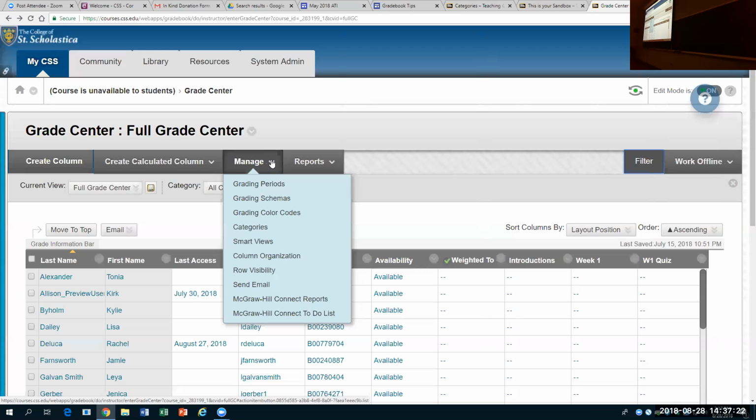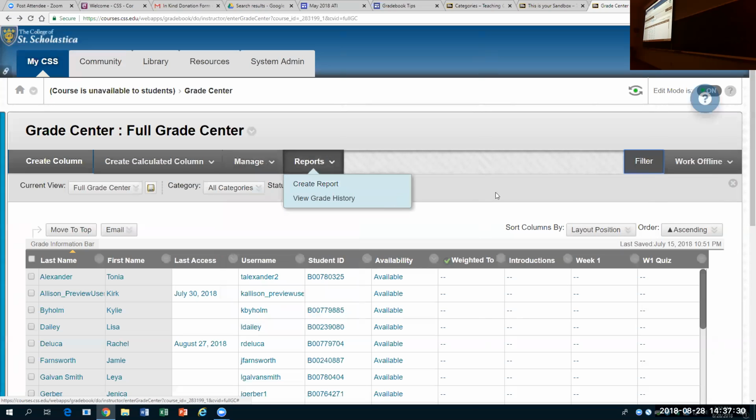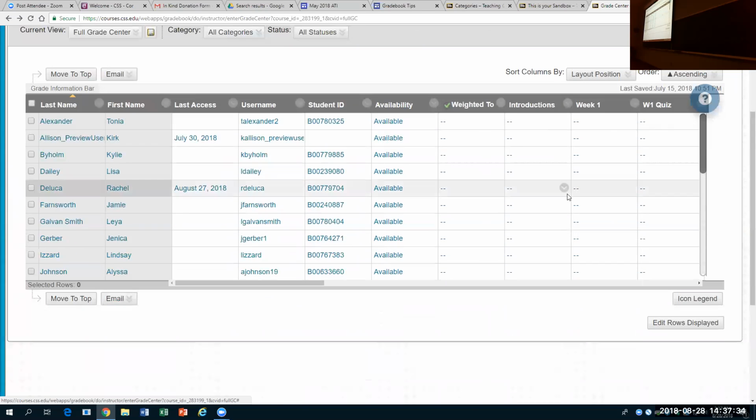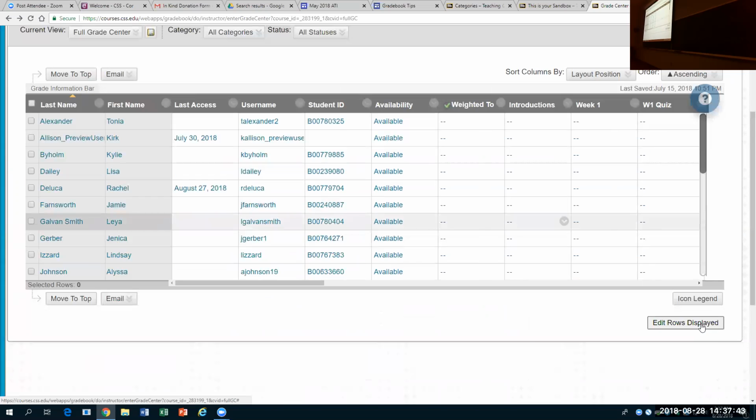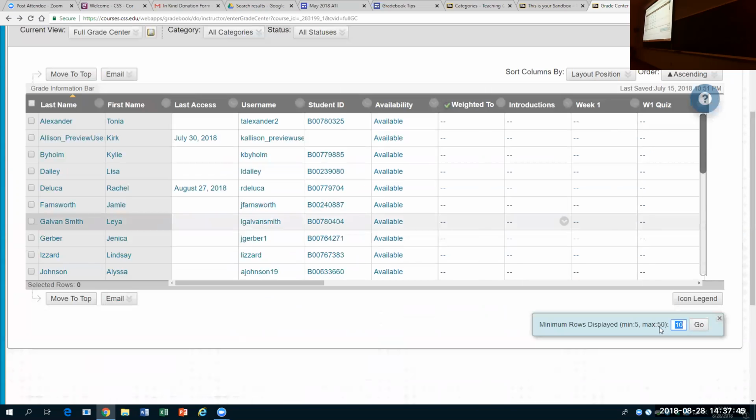The 2 things I would say to look around at are manage and the little contextual chevron on a specific grade column. You can do so many things. The list is this long of all the different things you can do with a specific grade column, and it's a little different for different types of activities. You do know you can edit rows displayed? You can show 50 if you want.